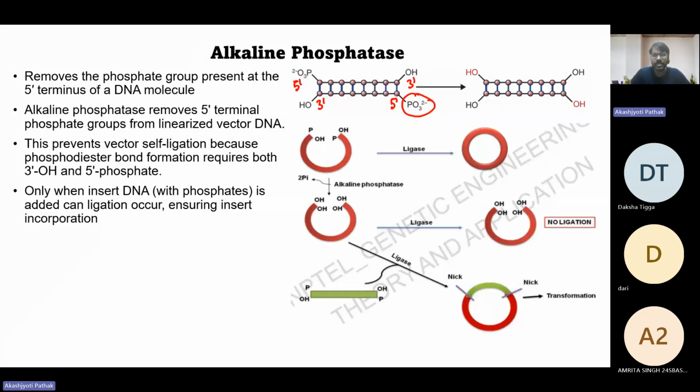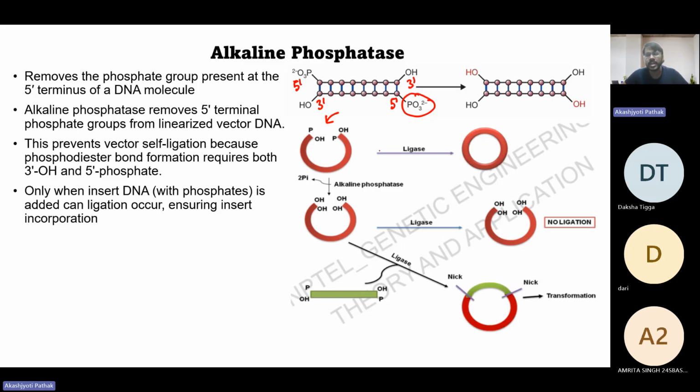Because when you digest your vector, you have used a restriction enzyme which is causing sticky ends or a staggered cut. It has created the break, converting this double-stranded vector molecule into a linear molecule with single-stranded overhangs. Because these are sticky ends and they have the affinity to come together by forming hydrogen bonds, they can self-ligate. So rather than ligating with your gene of interest, the vector will come together and self-ligate.